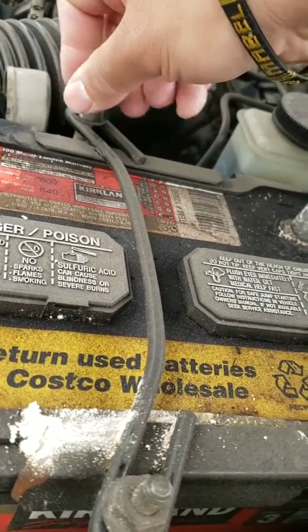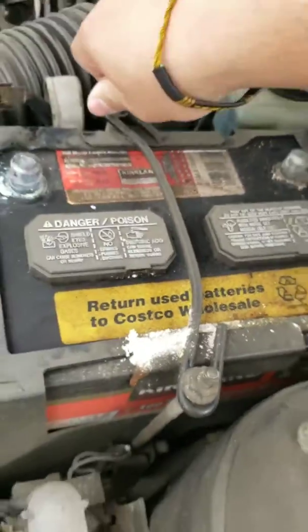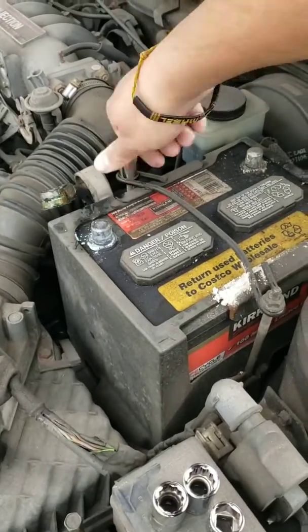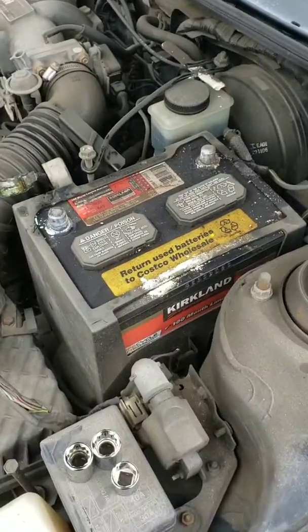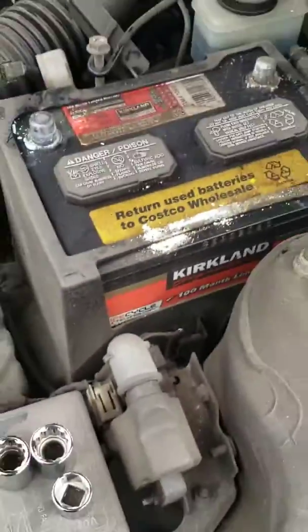Okay, it's alright. This battery, we're gonna try to find a date on it, and try to see if we could charge the battery too. That's gonna be one of my first things to attack on the whole car. So the battery's free. Now I'm gonna go clean those posts. I'm pretty much wiped on the battery.